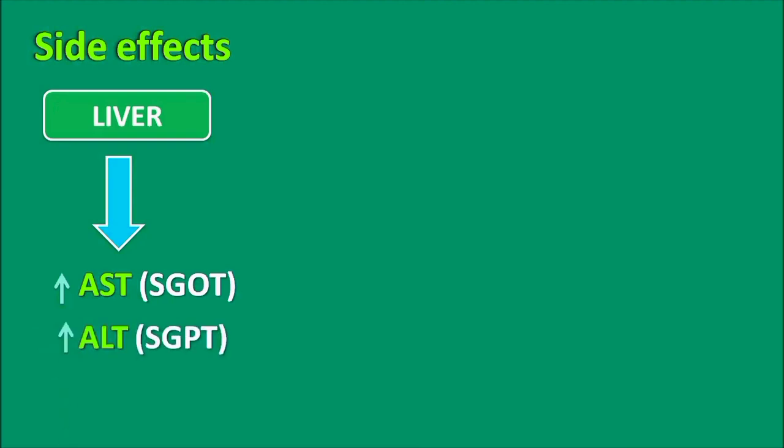One of the important organs is the liver. Fenofibrate can affect the liver functionality, so it can increase the liver enzymes like AST, aspartate transaminase, which is also called SGOT, and it can also increase ALT, alanine transaminase, which is also called SGPT. These two liver enzymes indicate the liver functionality, and when their levels are increased, it indicates that some liver failure is observed. So Fenofibrate can increase these liver enzymes, thereby it can produce liver impairment.